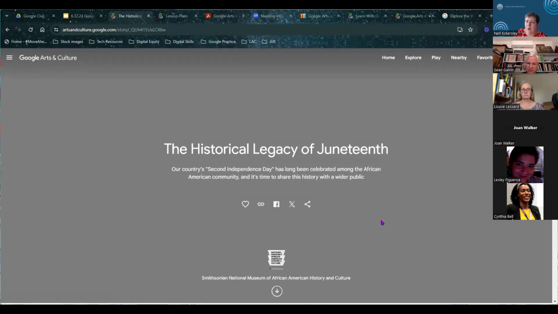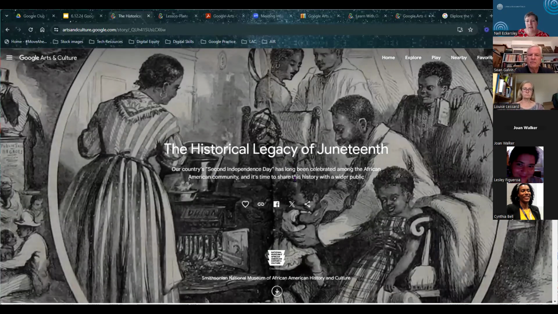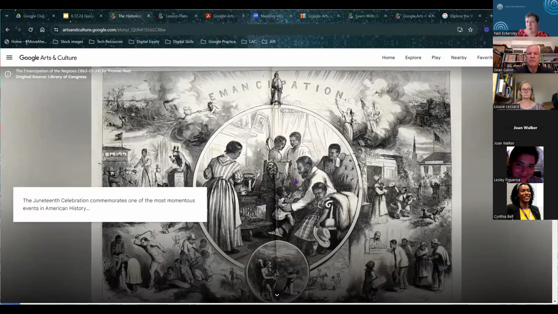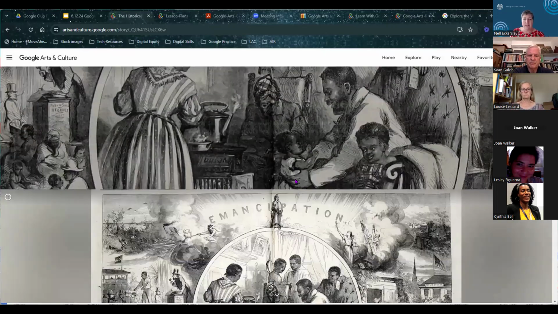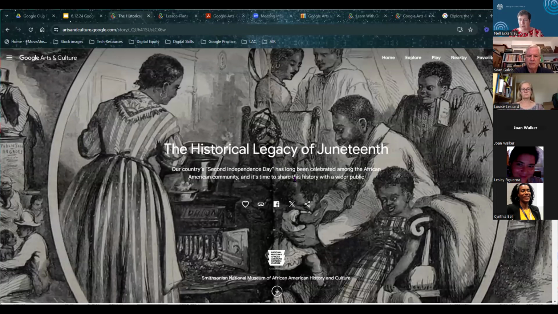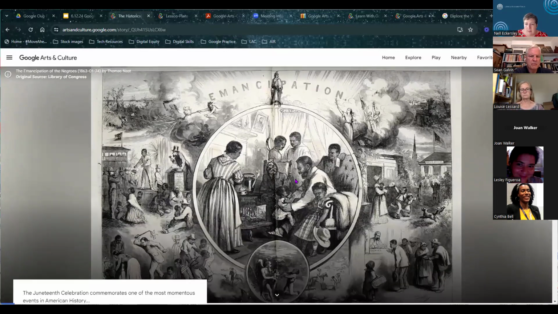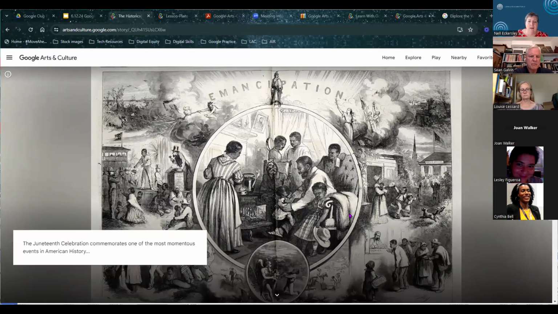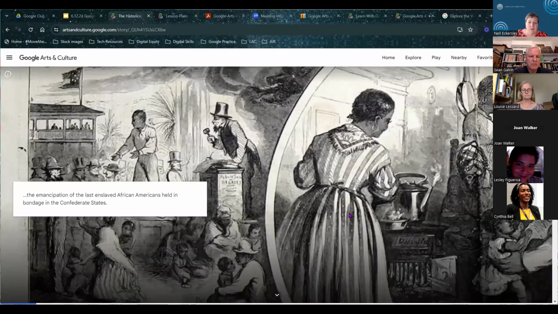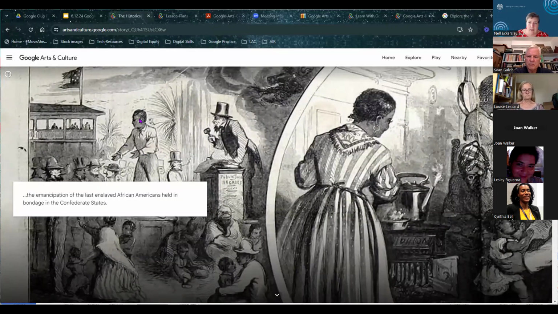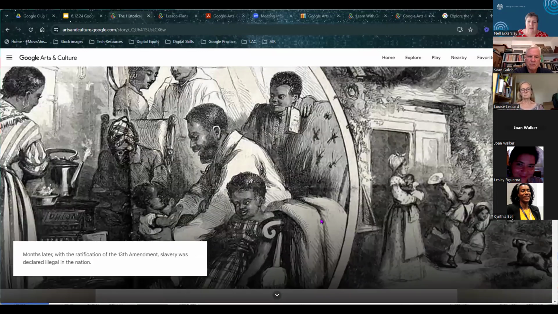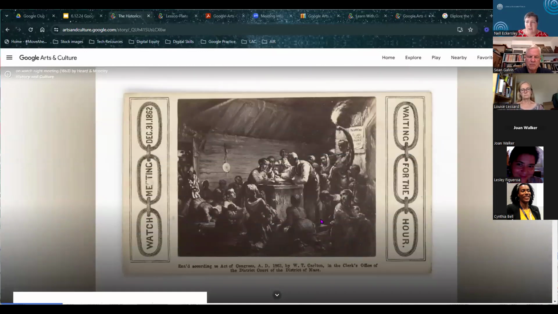Juneteenth is coming up, right? So maybe you want to talk a little bit about Juneteenth. Here's both images and content. This is actually a very typical way this website works. It's not slides, but it's kind of a presentation. As you scroll down, it'll take you through images, and then there'll be some writing. And then as you get down to another piece, it might hone in on something specific.